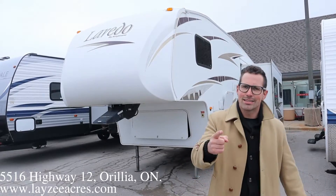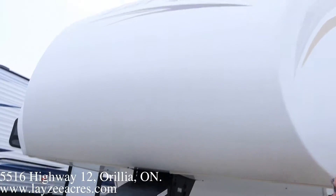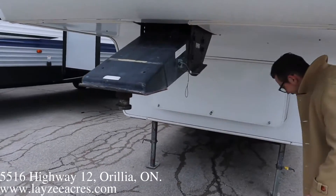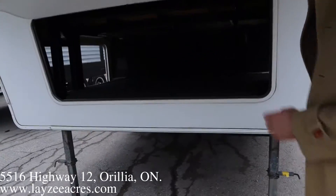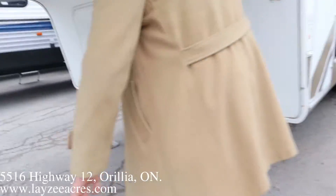Let's have a look right here at the front. We've got our total molded front fiberglass cap — fairly standard. Front pin box through here. Then we've got our pass-through storage. Underneath this lip here is our rougher-style storage where your battery goes and those kinds of things. Otherwise it goes right through there into our pass-through.